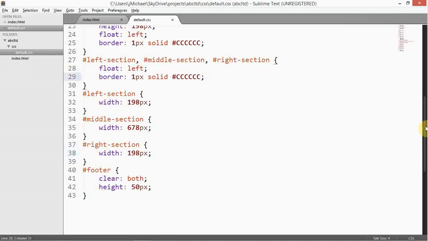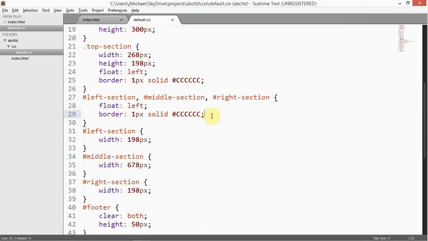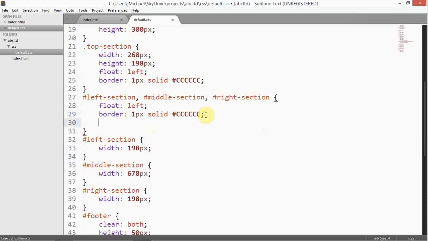So because the spacing I want to add for the left, middle and right section is the same, then I would write the declaration here in the compound selector. However, if you wanted to give a different spacing to the left section, a different one to the middle section, and a different one to the right section, then you would have to write those different declarations individually in their respective sections. So for my case, since the spacing I want to give is equal, I write it in the compound selector, which affects all the 3 sections at once. So I write padding and put 10 pixels.